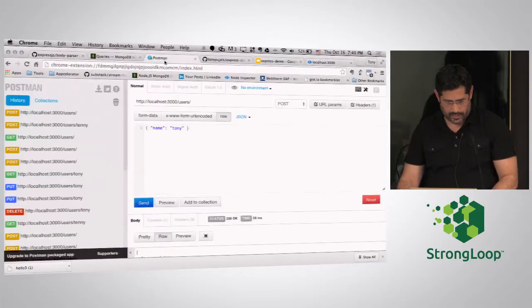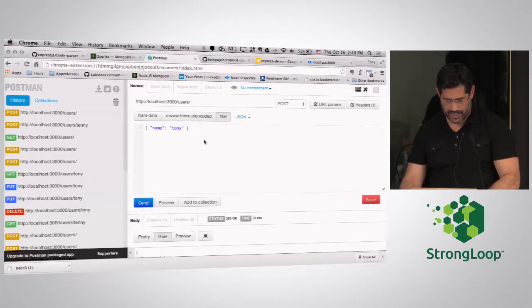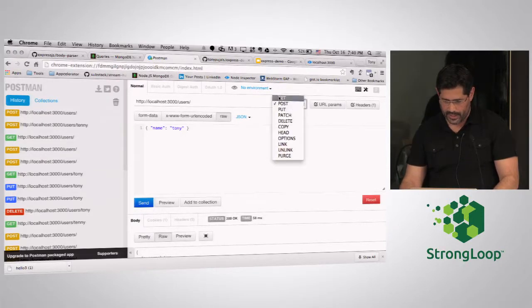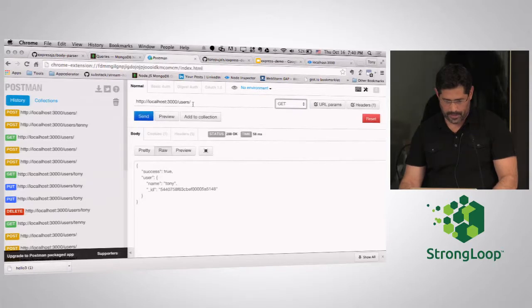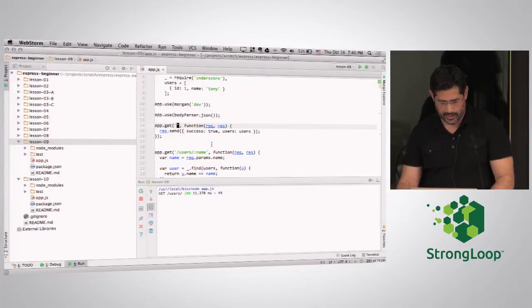This was an example where I was going to show you. I use curl all the time, but I don't know about the audience, and some of you guys are Windows guys. So there's this cool Chrome extension called Postman that makes it really easy. The get query is easy, obviously, but post, put, and delete, all your verbs. So if I do a get on my URL, it returns true, and there was one user, me, and it returns that.